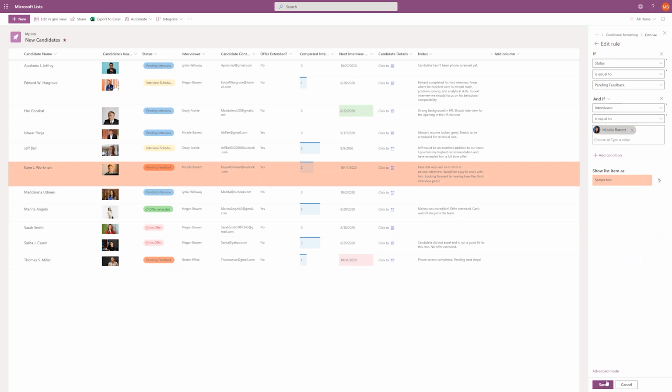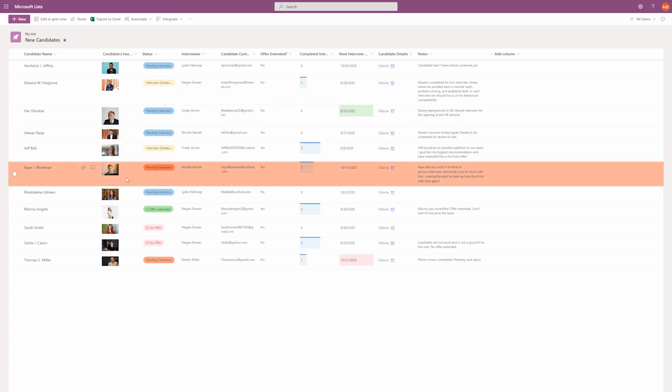Now that looks right. So next time when Michaela lands on this list, she'll notice this particular item highlighted and she'll be able to get the cue on pending feedback.